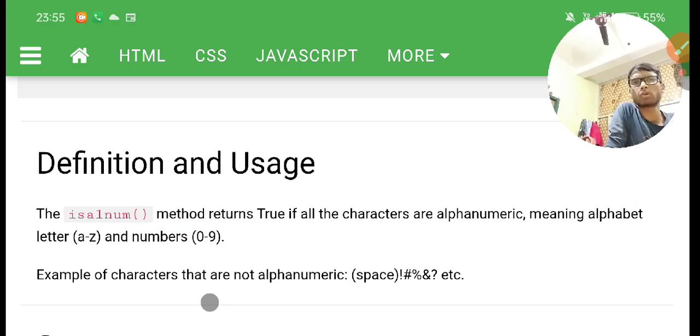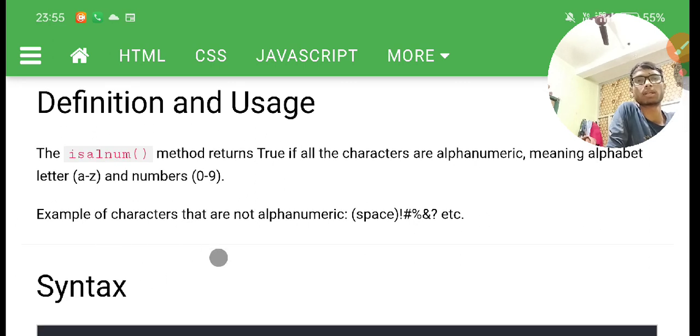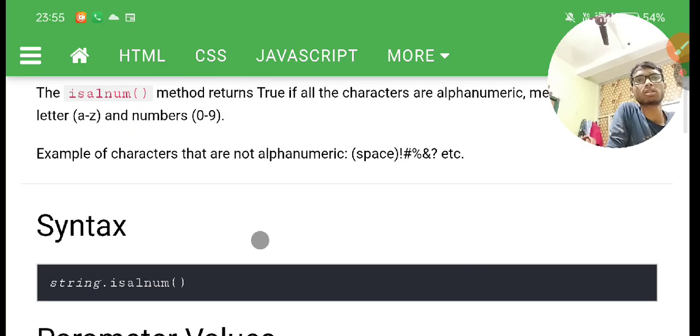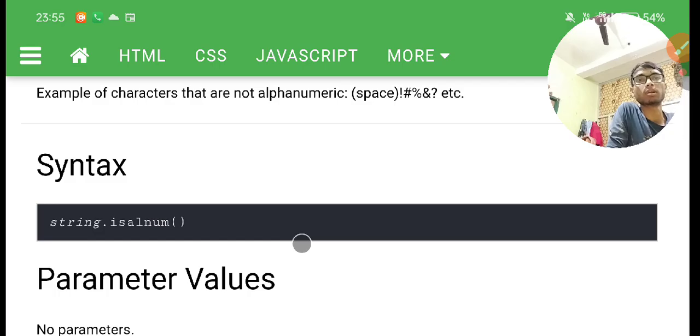True if all the characters are alphanumeric, meaning alphabet A to Z and numbers 0 to 9. Examples of characters that are not alphanumeric are a space, etc. In this we have neither number nor alpha, that's why it is not alphanumeric.